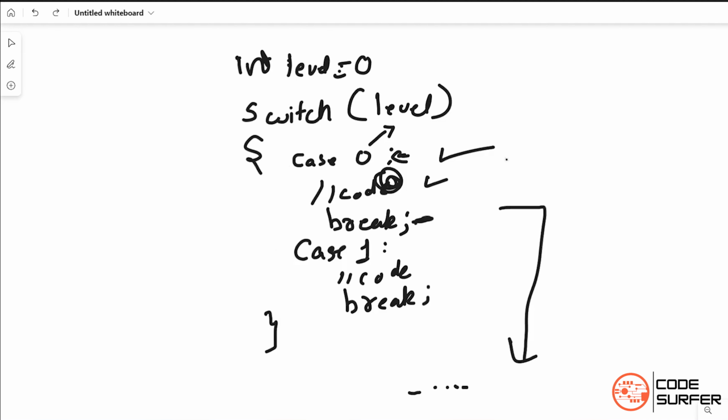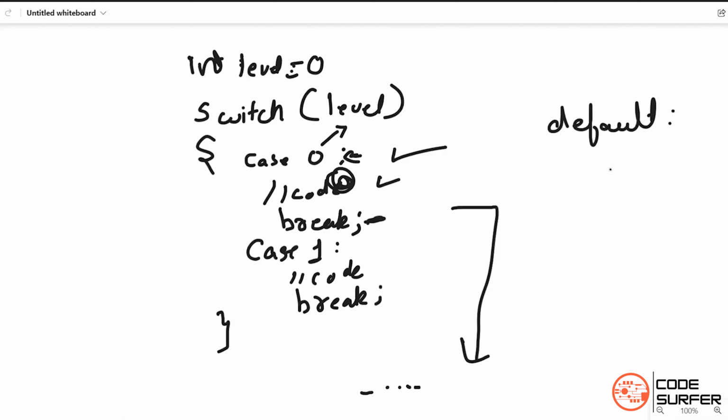So what is the default keyword? The default keyword works as the else statement, and you can use the same thing here, code and the break statement. Here the break statement is not that necessary, but I would suggest that for good code practice, you should always write the break statement.